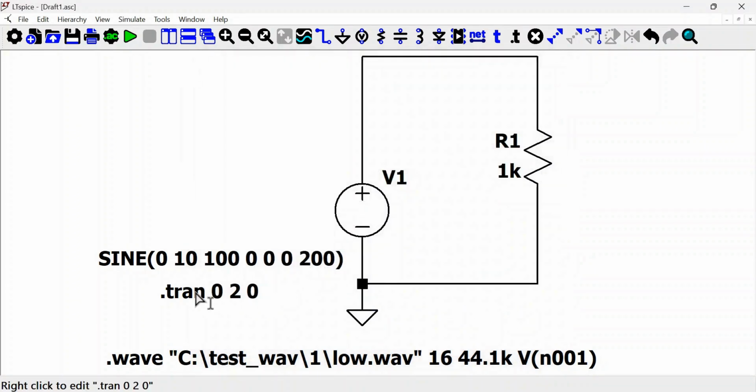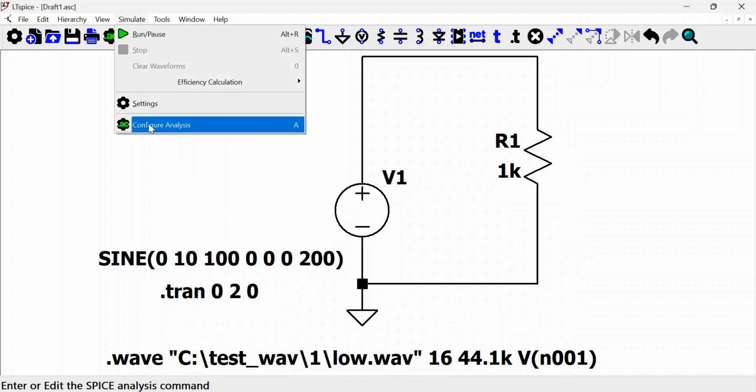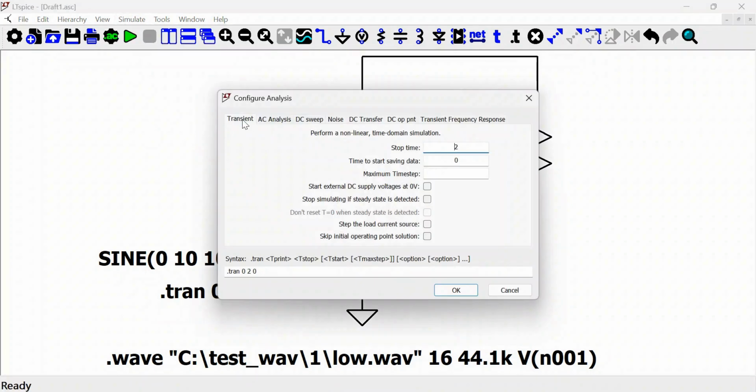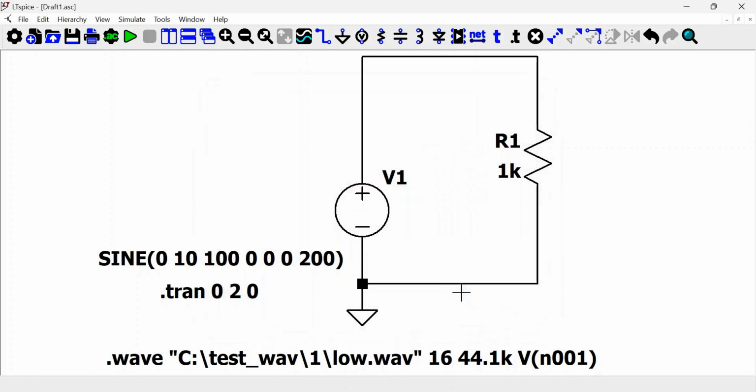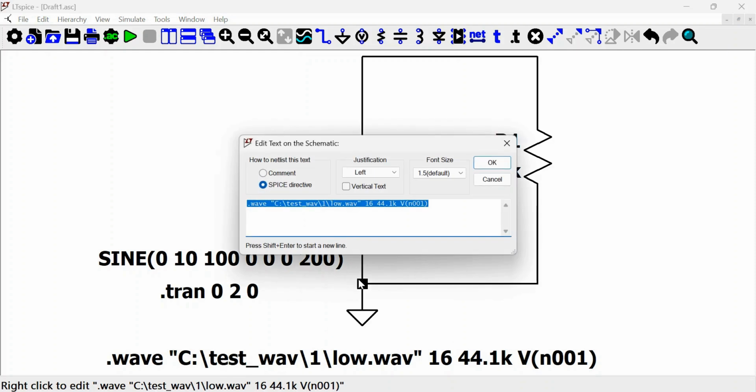And actually, I set up here with this .tran directive a transient analysis, stop time of the simulation 2 seconds, as I told you before, and time to start 0 seconds. Okay, and then when I start the simulation, I will have the transient analysis, and also the software will execute this directive here, which is basically the core of saving the .wav file.